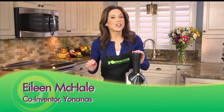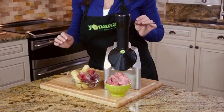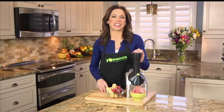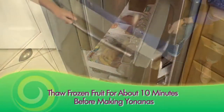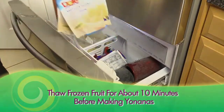Imagine a dessert that you can enjoy in seconds that tastes just like soft serve ice cream, but it was so healthy for you, you could even have it for breakfast. With Yo Nanas, you can. Just peel and freeze overripe cheetah spotted bananas, or use your favorite frozen fruit to create healthy treats you swear is ice cream, but is made only from fruit.